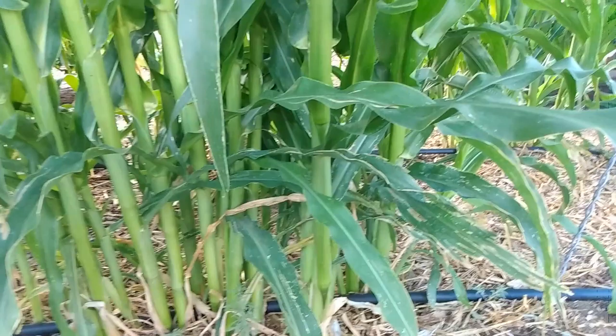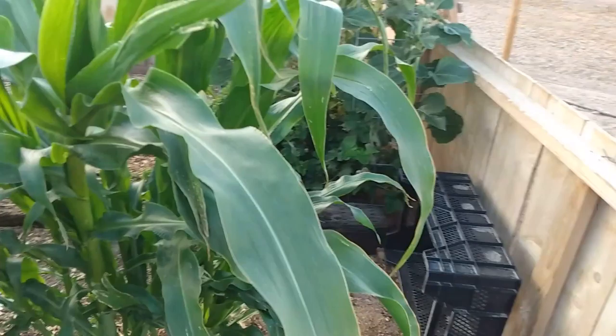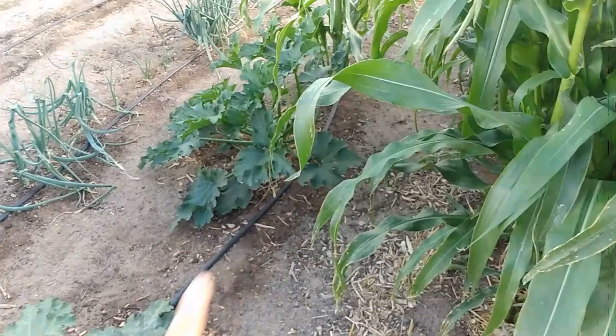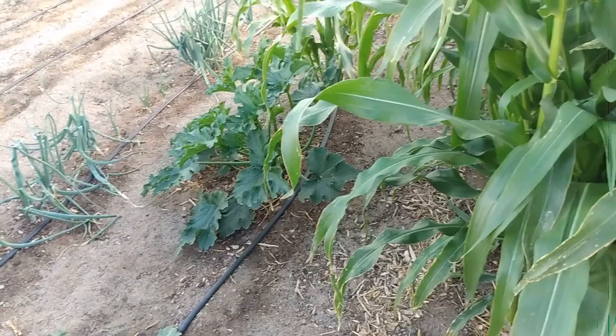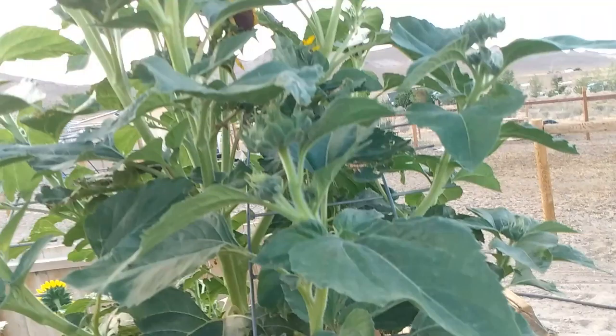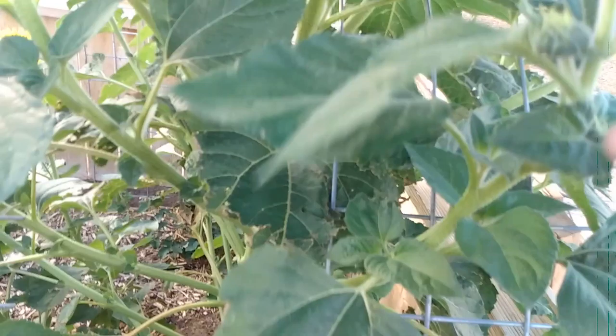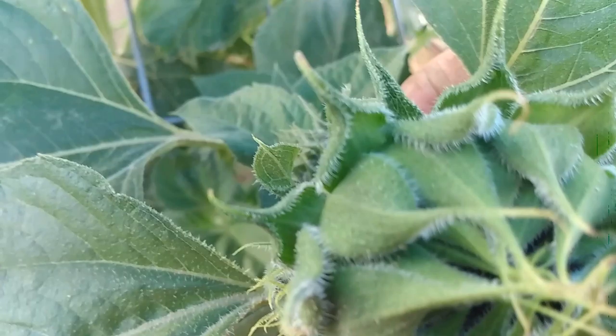Last year I had a problem with aphids in my corn — I don't see any coming in right now. I just harvested a big zucchini off this one; there's another one growing there. I should have thinned out my corn a little bit but as windy as it gets I like it to have support with itself. The tassels are coming out. I plant them close together — I did have a third row but I think chipmunks and rats got my seed. You want to plant two or three rows so the wind can fertilize it as it blows back and forth.